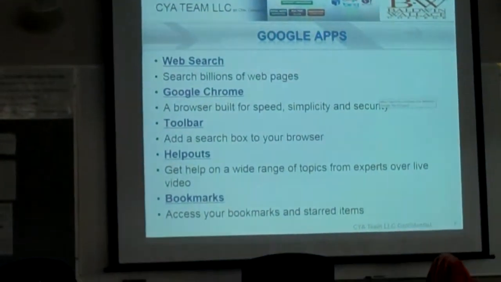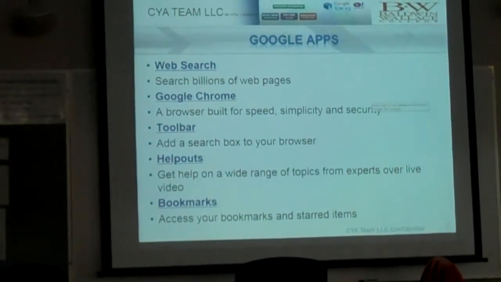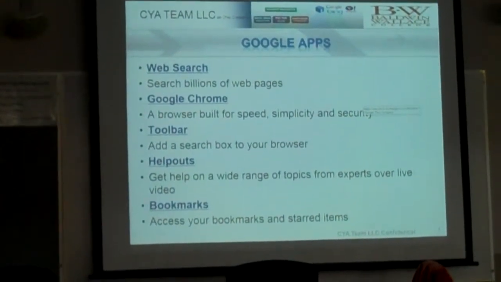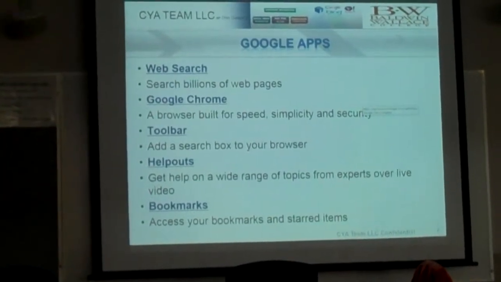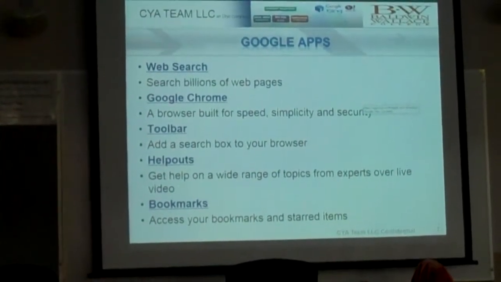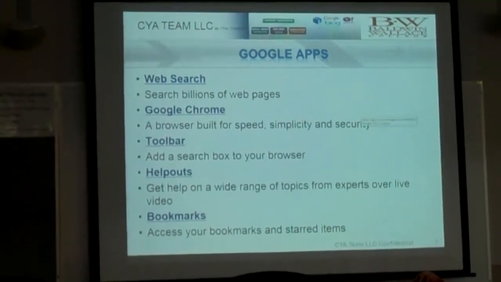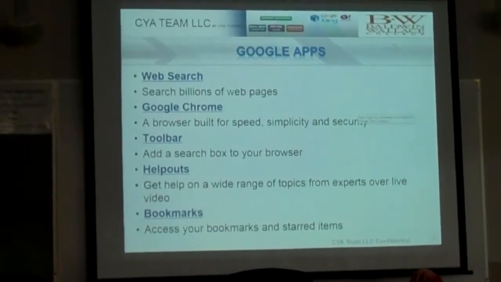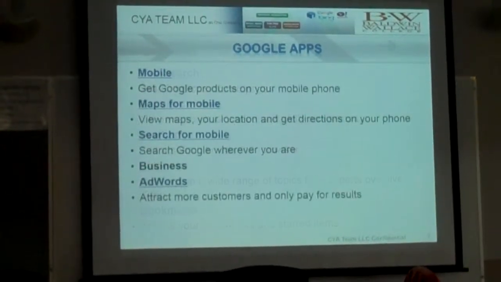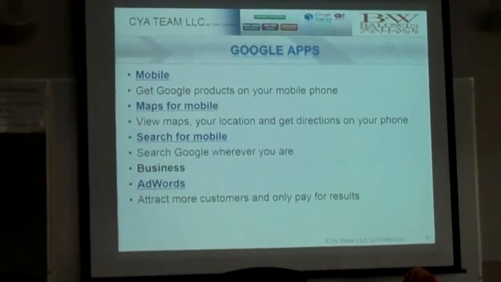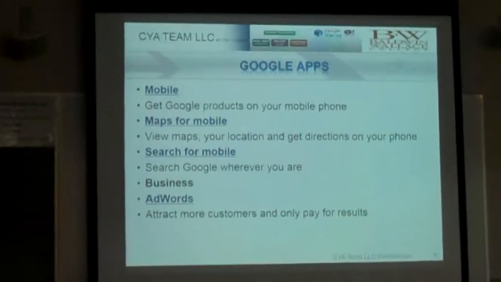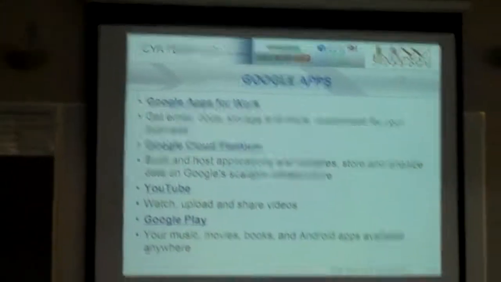Here's some of the other applications that they utilize that you can use. Google Chrome is their browser. It's free to download. They have a toolbar that you can implement into the browser for quick, easy searching. Helpouts. You can reach out to people for free, Google technicians that will give you free advice. Of course, bookmarks, mobile products on your mobile devices, maps for mobile, search for mobile, AdWords we talked about a little bit, apps for work.